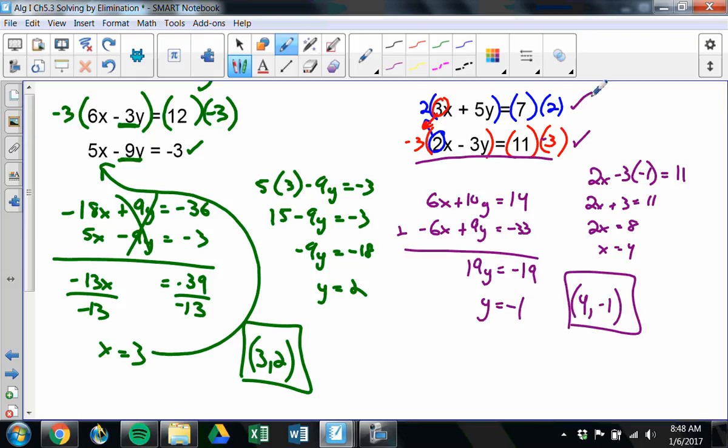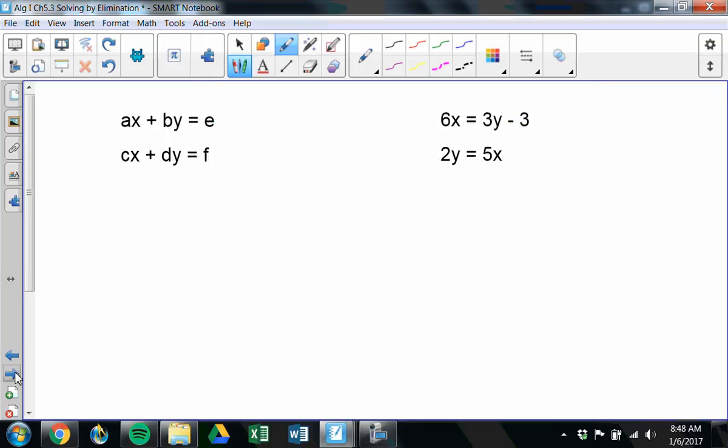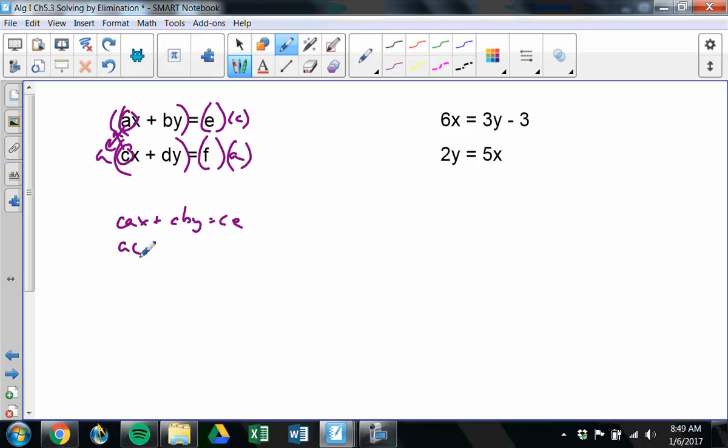So that little trick that I just showed can always, always work. Basically, whatever coefficient you have here, you can put on top, and whatever coefficient you have here, you can put on the bottom. So you end up always just multiplying to get CAx plus CBy equals CE. Yeah, you get the idea.